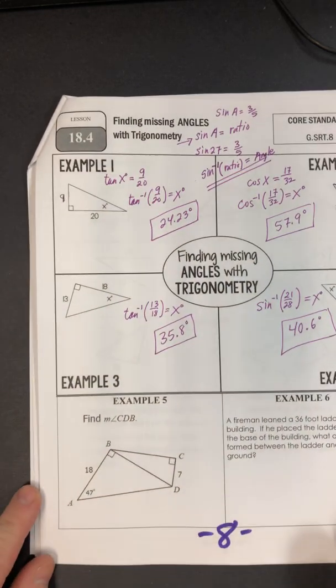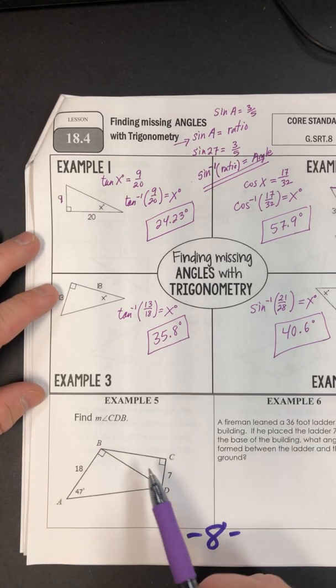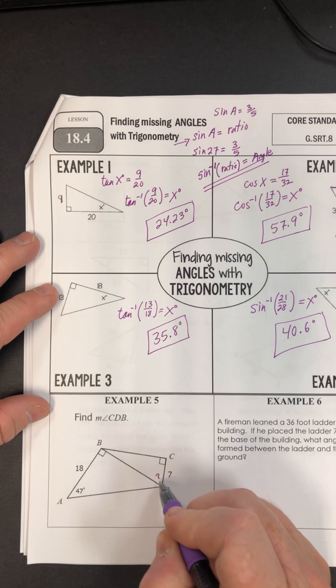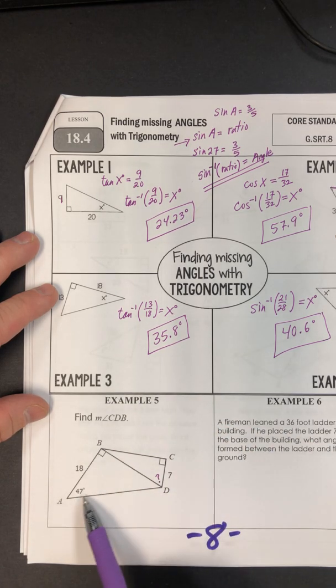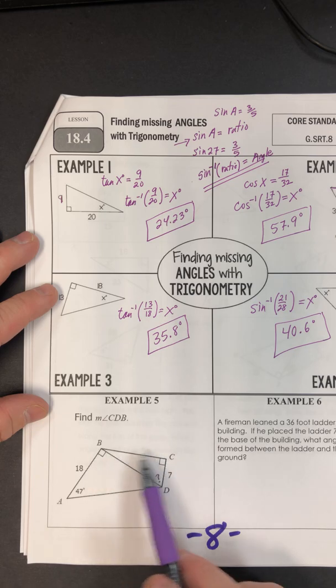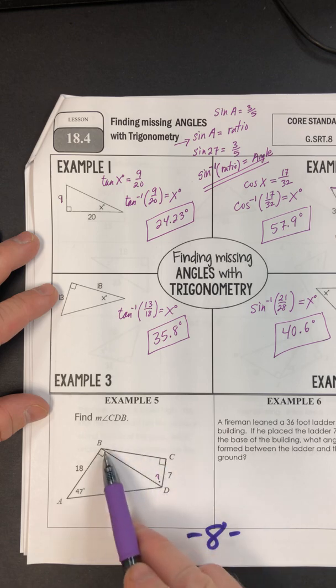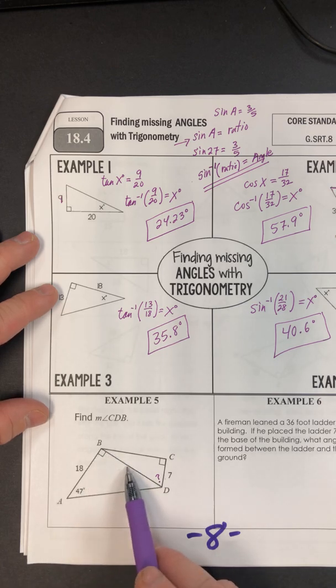Okay. This one now has probably a couple of parts to it. Let's see, I want to find angle CDB. So I'm looking for this angle right there. Okay. So let's see, to find that angle, I need one more side on this triangle to the right here. I have one of the sides, so I either need BC or I need BD. I think I can get BD from the triangle here on the left, because here I have an angle and I can solve for the side, just like we did in the last section.